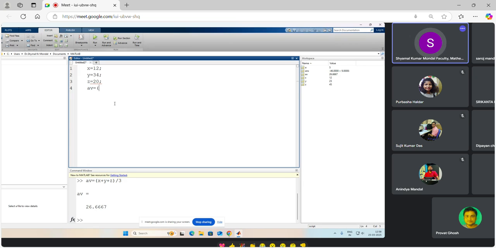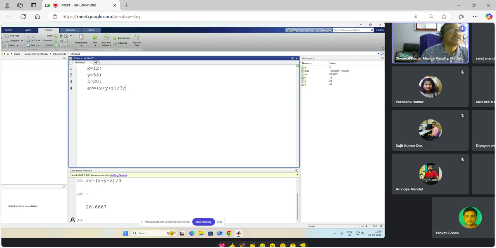Then average AV equal to x plus y plus z divided by 3. This is the smallest program, the average of 3 numbers, and then you save this file.